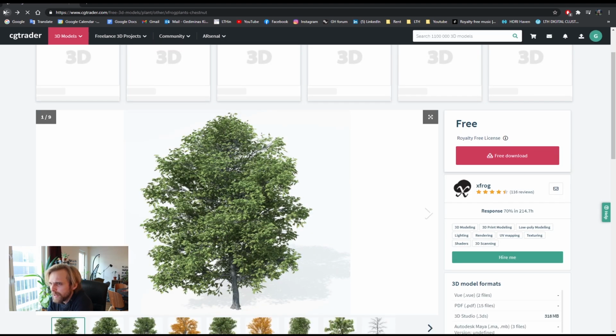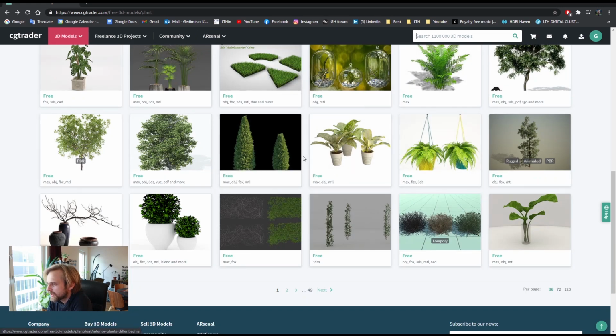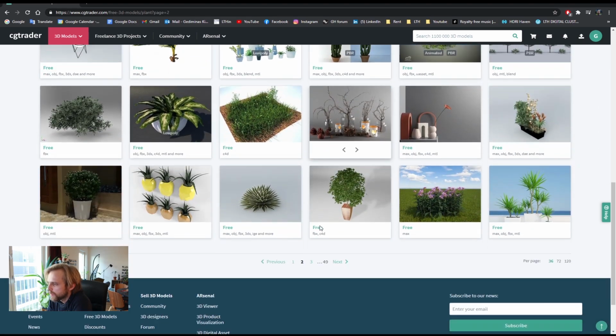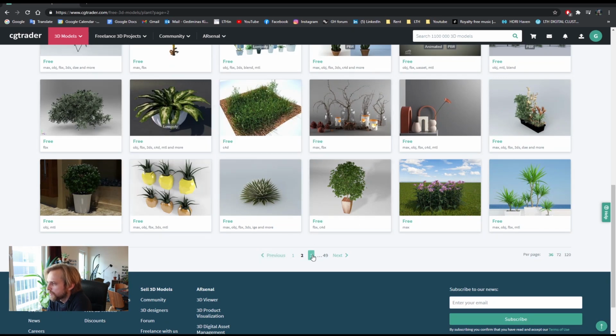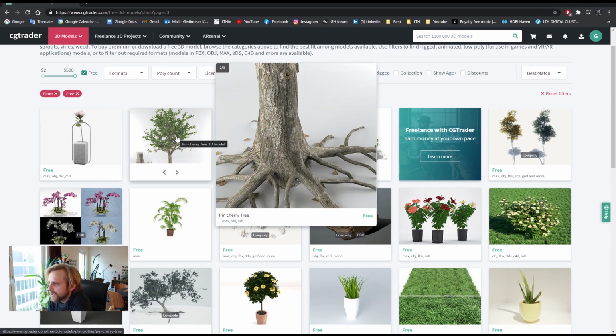So let me go back. We need to wait again. I'm sorry, but we will need to go back, and maybe this one. There's like 50 pages of this stuff, so you'll definitely be able to find some nice models amongst these.